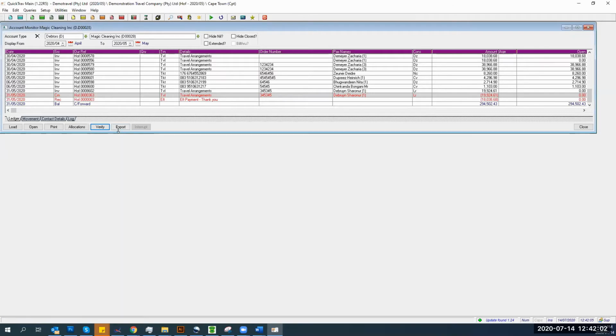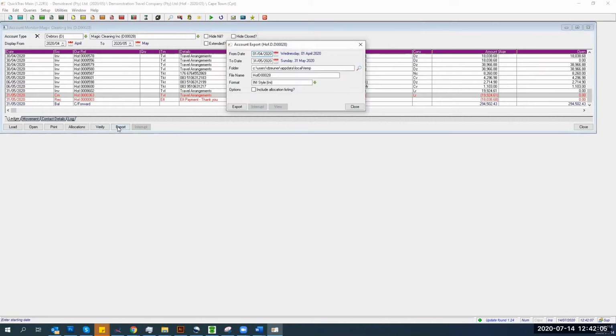And then we have a nice button here that's called Export. So if you click on Export, it can write it for you into different formats. Now guys, keep in mind that we have to look at segregation of duties here, because some of this information shouldn't be for everybody's eyes. Hopefully you all have Duty Manager activated. Hopefully you all have Action Authorities activated. If you don't, pop us a mail, sales@quicksoftware.co.za, so that we can do a session and show you.